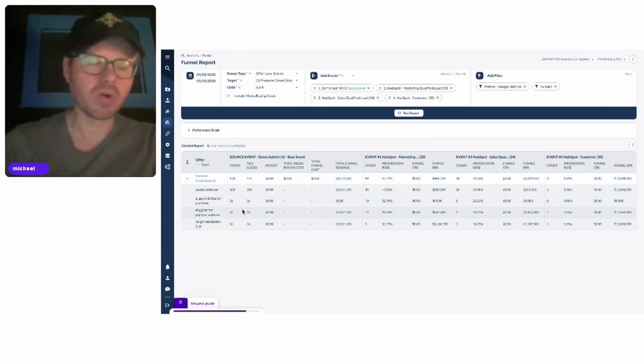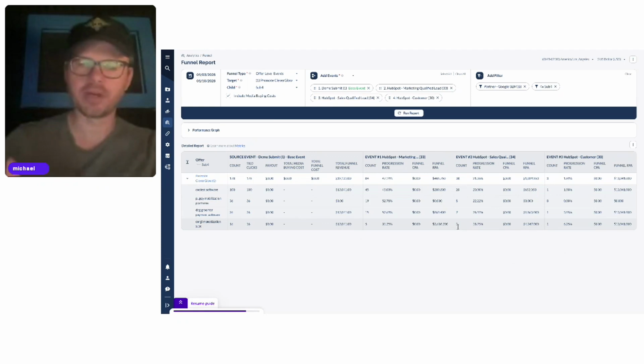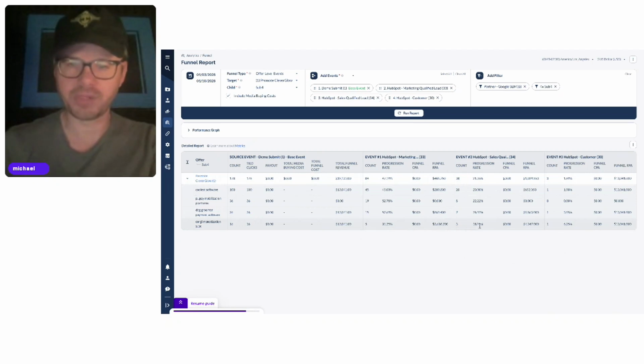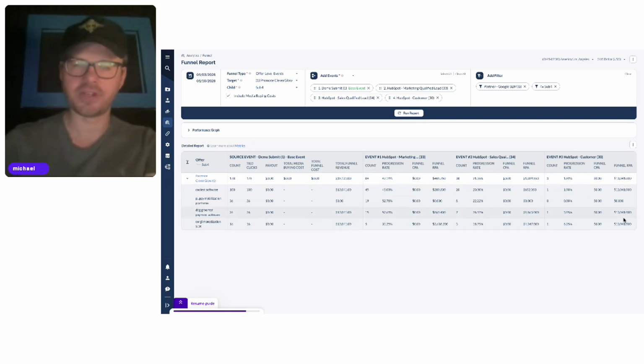So this keyword wasn't very relevant in terms of people actually requesting demos. But of the people that did request demos, one of them was a really good fit. So I got a customer out. So only 18% of my people booked demos from this keyword. But one of those 3 people ended up becoming a customer. So I have a lot of revenue tied to it.